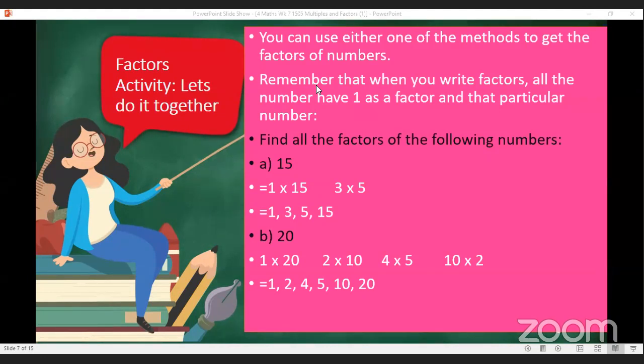And then you also have Mamiki, who answered on the chart and said 1 times 20, which is correct, and then 4 times 5, which is correct. I think Mamiki was still answering there because she did not finish answering, but you were on the right track. Thank you so much, Mamiki, for answering.